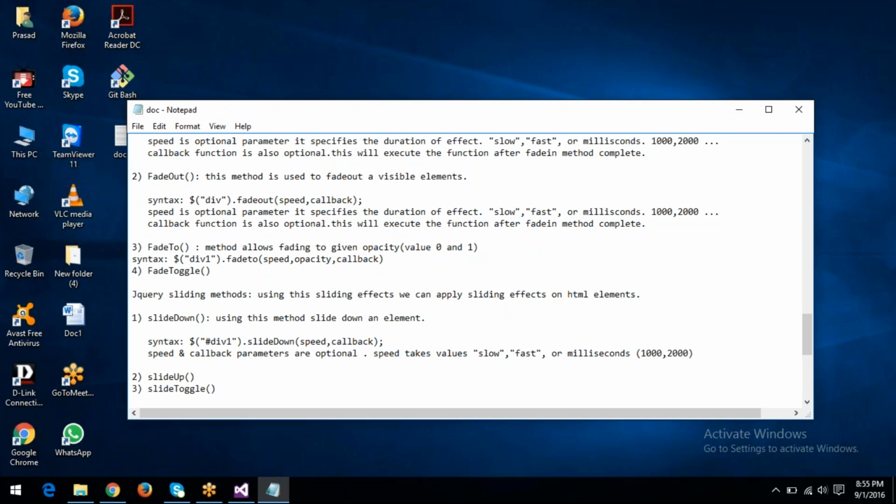And the callback parameter is a function. The callback parameter is a function to be executed after the sliding method completes.